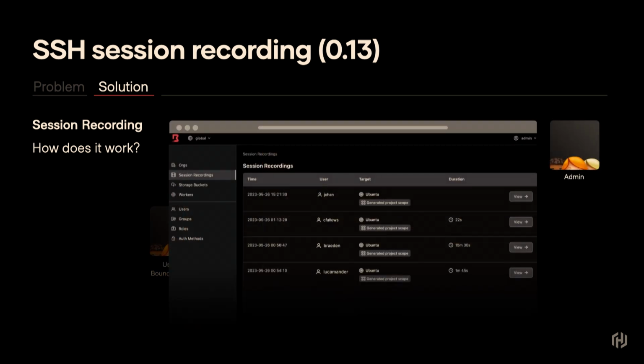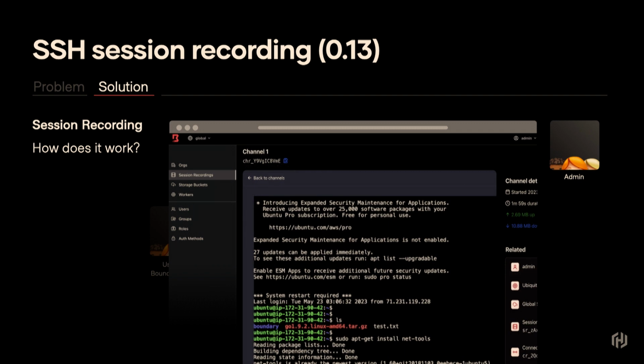From an admin point of view, they go into the admin UI and see a list of all the sessions that have been created. They get information about the timestamp, the user, the target they're connected to, and the duration of that session. They can go further in and press play and watch the recordings play right in front of their eyes, just as if someone put a camera onto someone's monitor. There's additional metadata about how much data was uploaded or downloaded, and all the associated users, sessions, and buckets connected with this particular session.